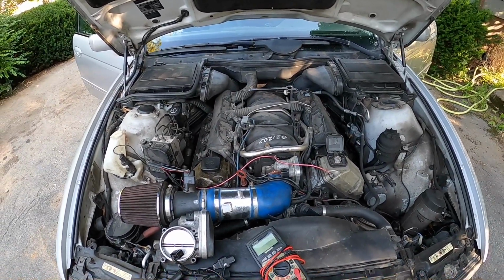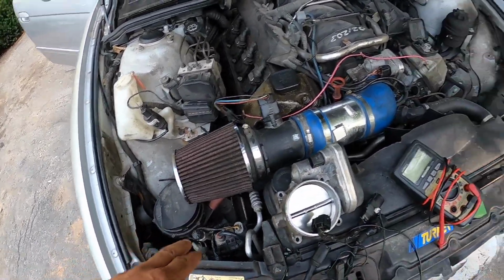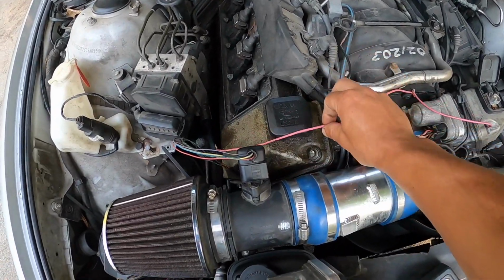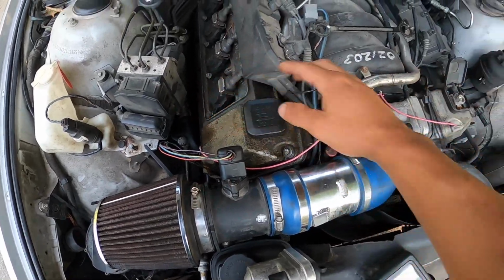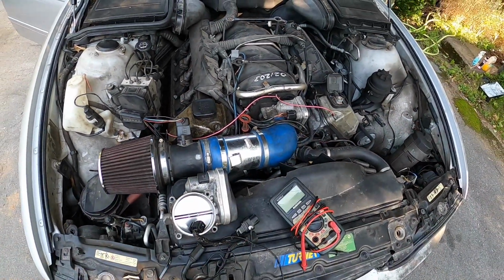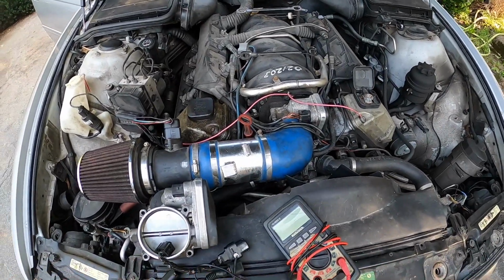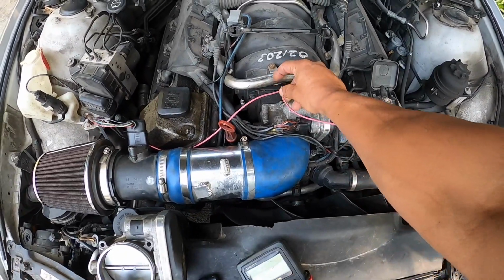So, I mean, I don't know if there's a ground somewhere missing that I can't find, but literally this car is running 100% now. But if I unhook this ground wire, it'll shut right down and it'll go right back to doing the same foolishness. And without this wire, it starts throwing a hot film air mass code.